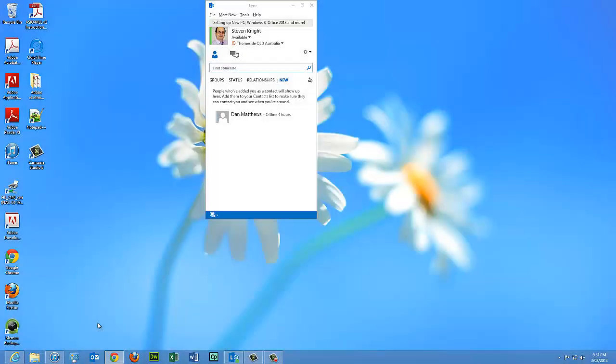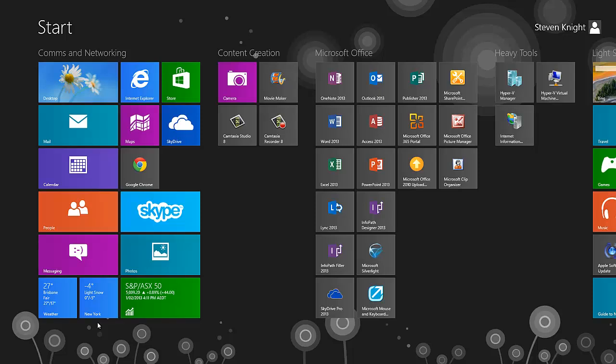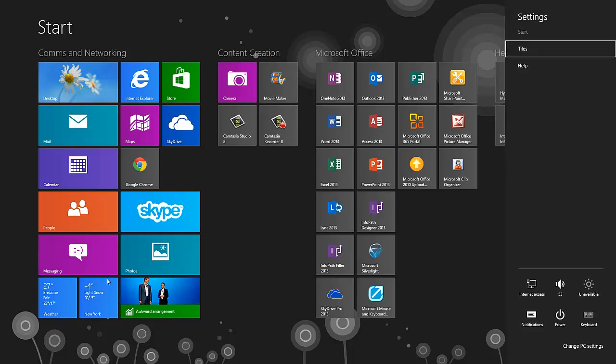Now just a few keyboard shortcuts here that people might find useful. Windows key D to get to the desktop. I'm just going to tap the Windows key again to get back to the home screen. Another one that's very, very useful is shutting down. If I go Windows key I, it brings up the settings panel on the right here, and you'll notice I've got power, and from here I can get to all the conventional shutdown, restart, those sorts of things.